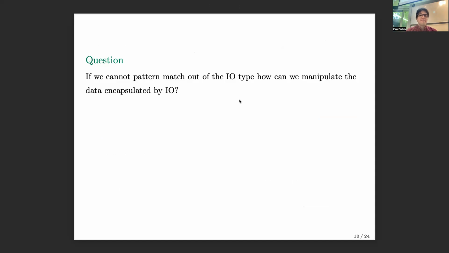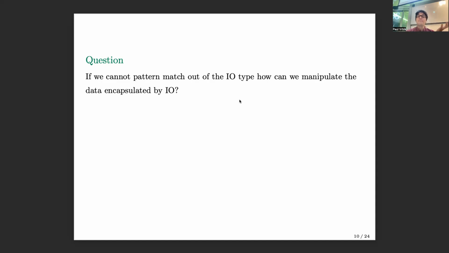Okay, so if we cannot pattern match out of the I/O type, how can I manipulate data that's encapsulated by I/O? Yes. Exactly. We spent all last week and the weeks before devising and developing functors, applicatives, and monads, which allowed us to reach inside structure and map it or do something to it without actually leaving the structure in itself.